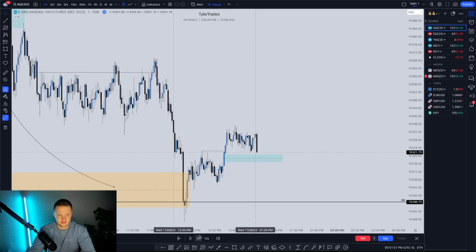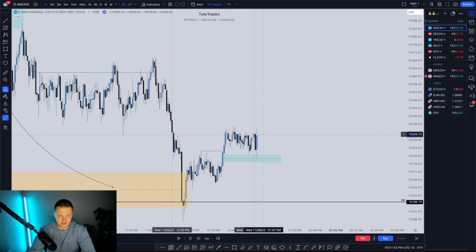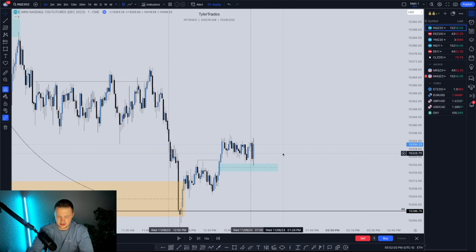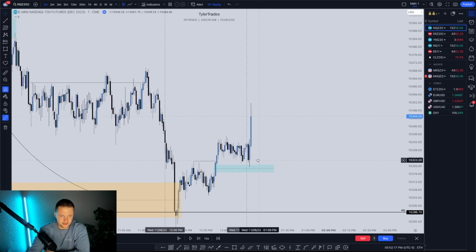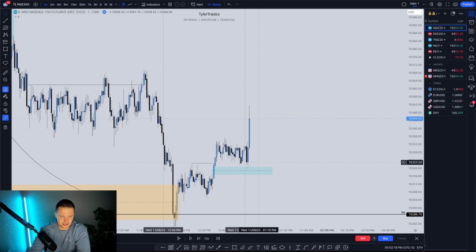Price comes down and it taps that fair value gap. Nice reaction out of it. If you were entering this fair value gap, your stop would be below this recent swing low, because this should become a protected low, right? So now you're watching price, seeing how it plays out. Full disclaimer, this is not the trade that we caught. I was not on the charts just yet. The only way I would have caught this move is if I would have been on the charts right as lunch ended, because it triggered in at 1:02 p.m., 2 minutes after the lunch hour ended.